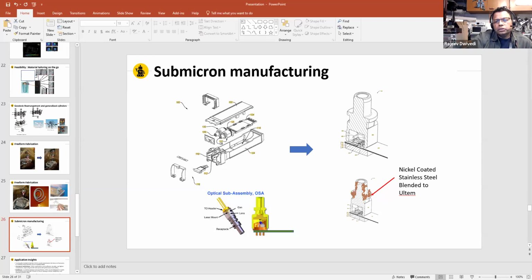And so we decided to go direct. Going back to that whole experience, I suggested, why not assemble that chip directly on the flex? Let us see what those challenges are. While we were able to solve most of the challenges in this area, EMI continued to be a significant problem in this implementation. So then I went back to that idea of blending the material on the go.